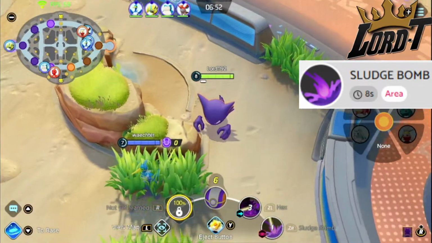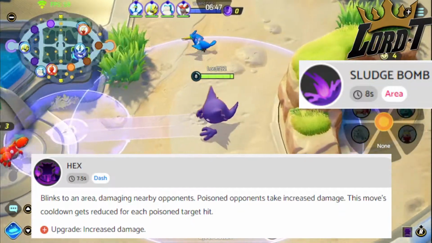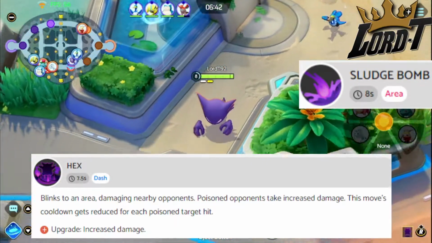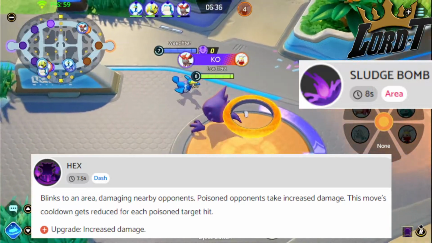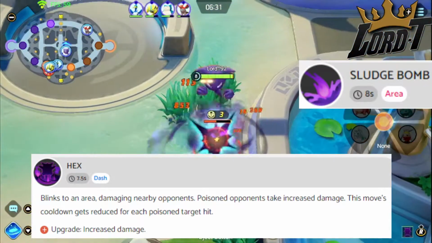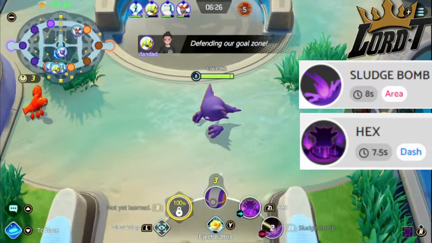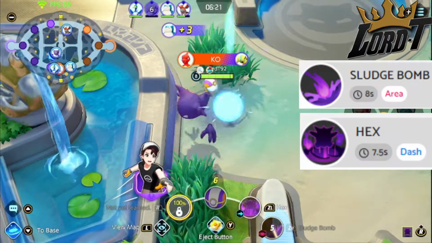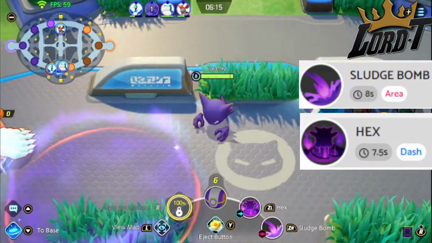You're then 100% picking Hex. You disappear and then you reappear and you're hitting the opponent. If they are poisoned, not only does it deal more damage to them, but that cooldown time of 7.5 literally comes to pretty much less than 1. So you just spam Hex, Hex, Hex, and KO them. All you have to do is practice with Sludge Bomb, make sure that your accuracy is fantastic and you hit someone, and then just away you go with Hex.